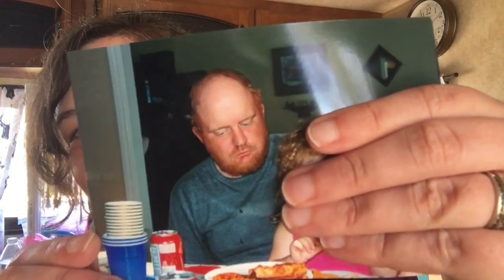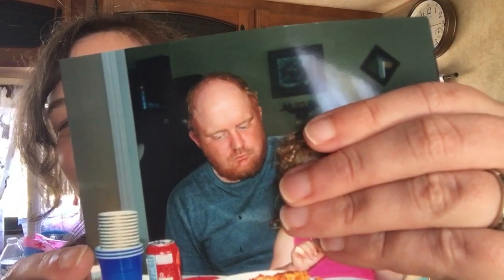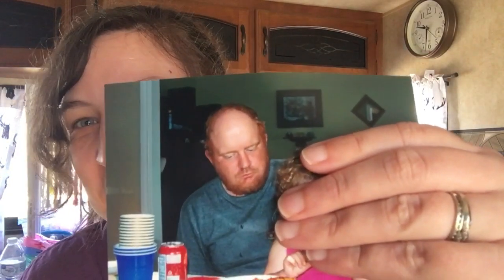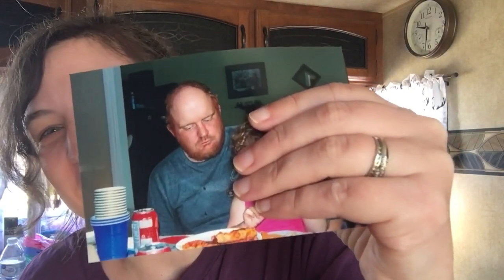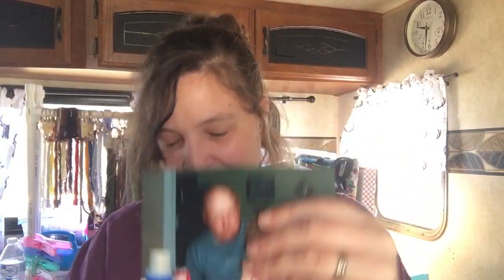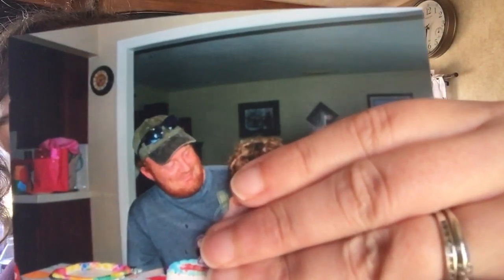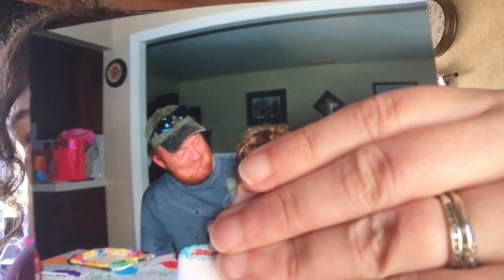This is my husband 5 years ago. So he's short. He's kind of stout. He's got red hair. He has less hair now on the top of his head than he did then. And so, yeah, he totally has the red beard and everything. And here's another picture. So that is my husband.